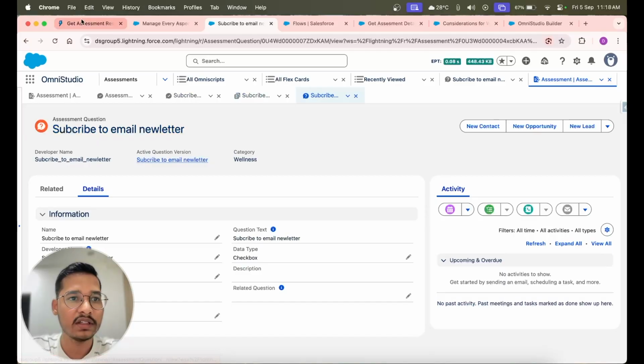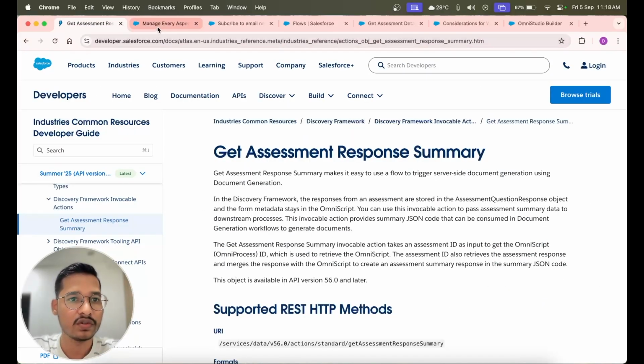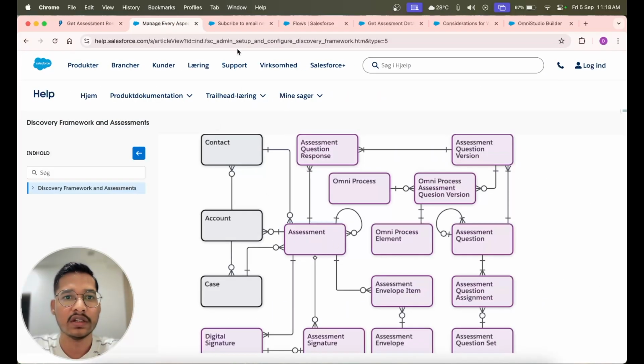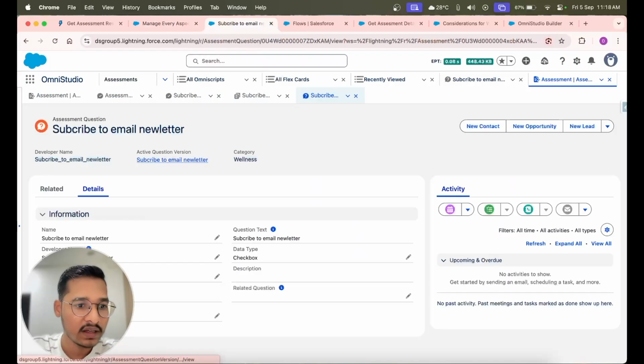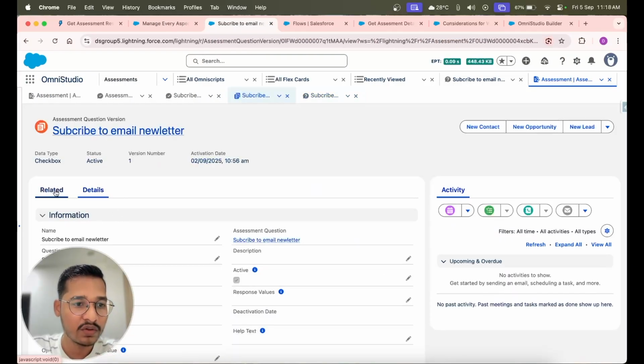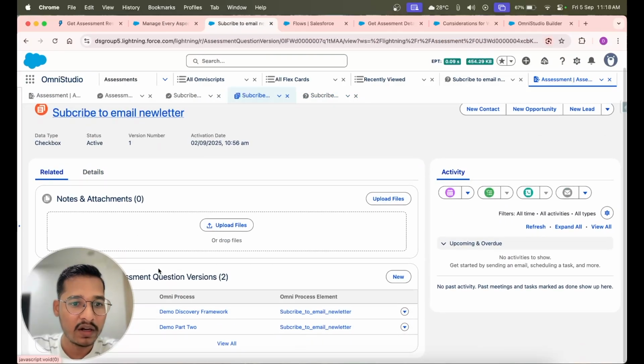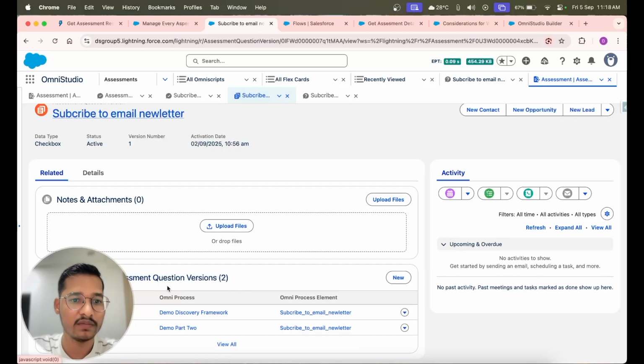Now we have seen the assessment question response version, and similar to this, if we come to this assessment question version, it will have multiple omni process assessment question versions.